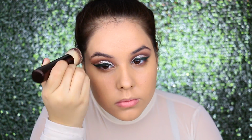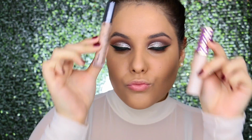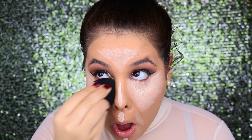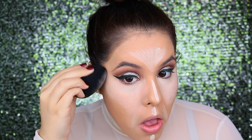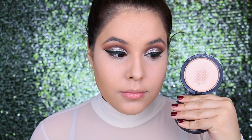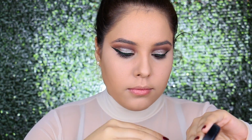And then I'm going to move on to concealer. I am going to be using the Tarte Shape Tape Concealer in combination with the Urban Decay Naked Concealer, and I'm going to apply this under the eyes, down the bridge of the nose, cupid's bow, chin, up in the forehead, anywhere where I want to highlight / conceal, and then I'm going to blend it out with my damp sponge.